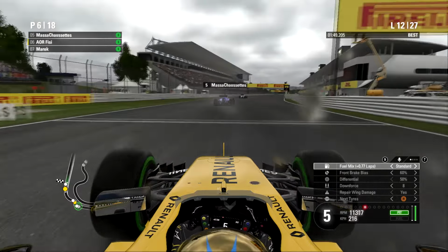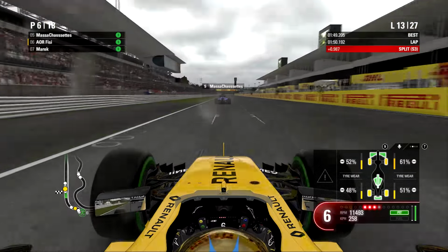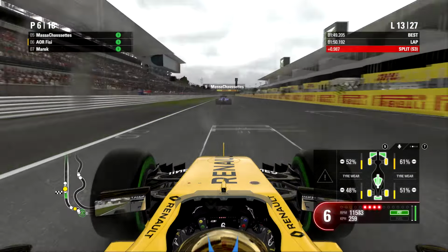But you have to say, quite surprising though, that at the end of lap 12 it is still wet out on track, considering the weather forecast suggested that it would dry up pretty early on. And you can see we are starting to struggle with the tires as well, as again we are going a bit defensive into the hairpin now. Marek is looking to the outside, looking for potentially a cutback out of the corner, but we have done enough in the traction zone, as there was a yellow flag there briefly.